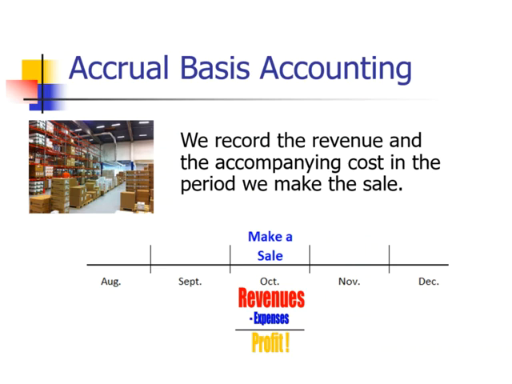Now, accrual basis accounting tries to overcome this problem. We try to record the revenues and the accompanying costs in the period in which we make the sale, which would have been October. So in October, we would have reported revenues, even though we didn't collect cash from our customer, and we would report an expense for the merchandise, even though we bought it back in the month of September. So again, with accrual basis accounting, we try to match revenues with expenses.